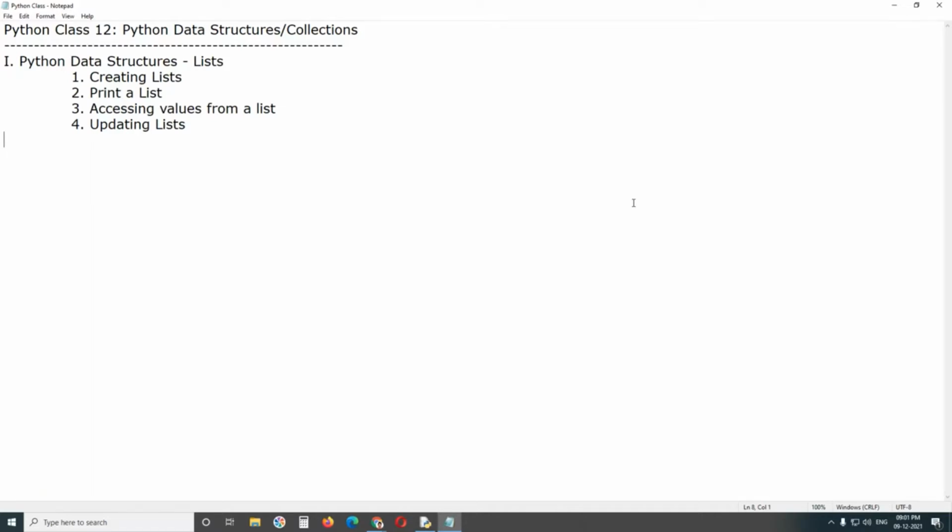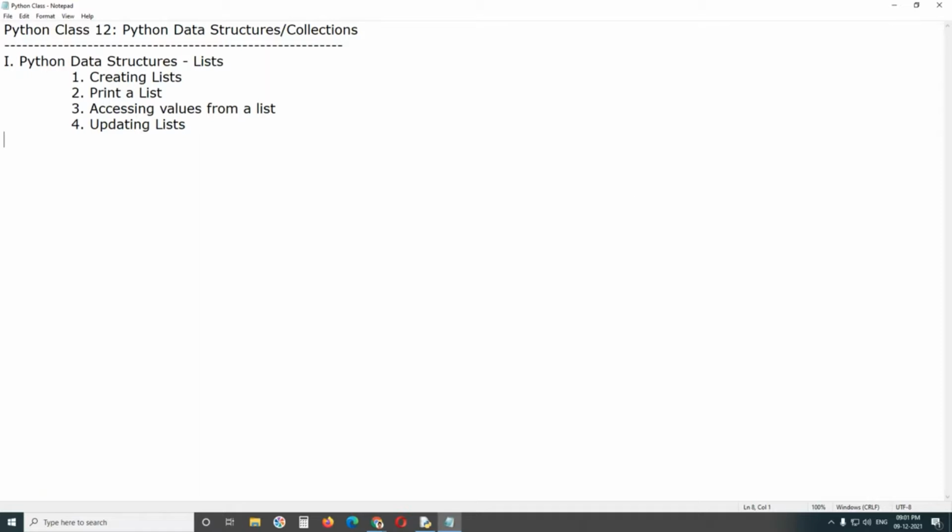Tuple elements are immutable. Can you tell me what is mutable? Suppose I am saying list elements are mutable. Can be changed. Yes. You can change, which means you can update the list elements. That is mutable. Tuple elements you can't update.